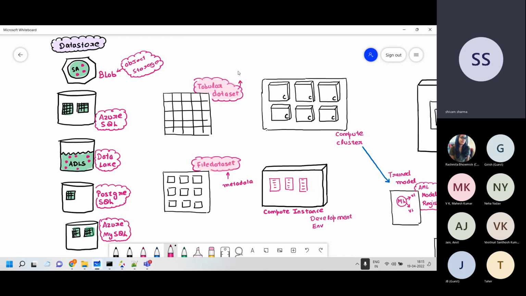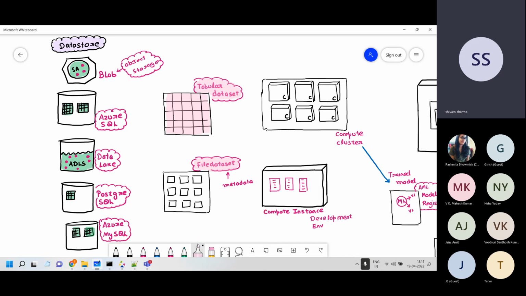One is called a tabular data set. Now, a tabular data set is the one which we find. If you want to load your data in a pandas data frame finally, then the one which you should have created is a tabular data set. It will just have the schema there. It will not have any data. So don't get confused by this table. It won't have any data, only schema. It will just point to the data. It will hold some metadata.